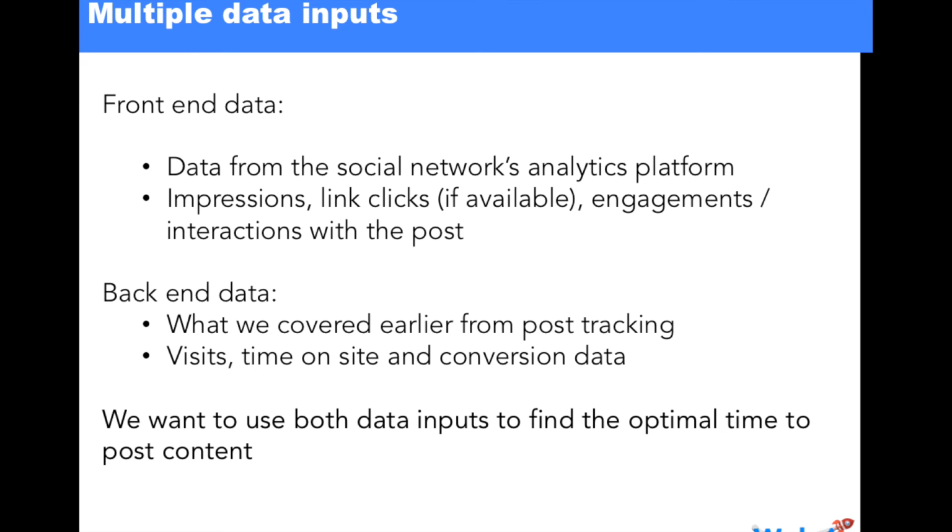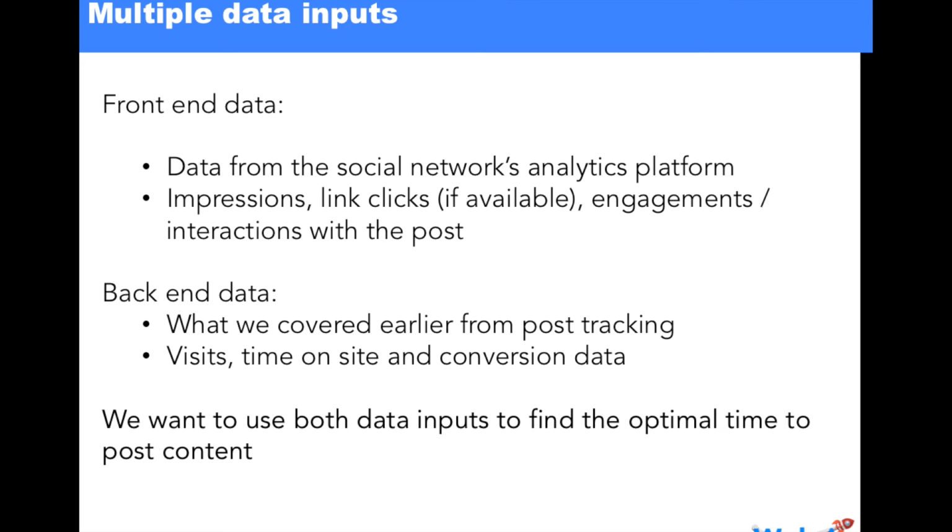So there are 2 types of data inputs that we need. What we've been using so far is what I call back-end data, right? The stuff that you record on the back end. So visits, time on site, conversion data, that's all back-end data. That's what happens in Google Analytics on the back end of your website once people come to your site.